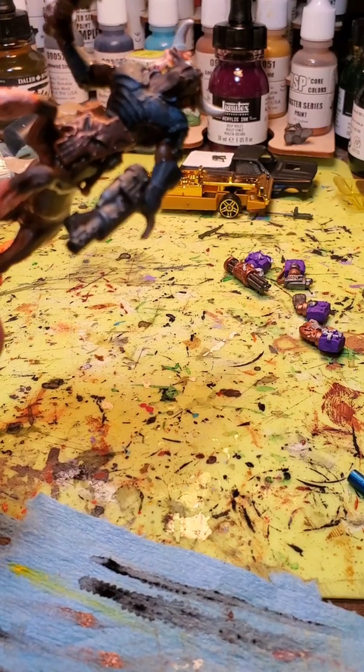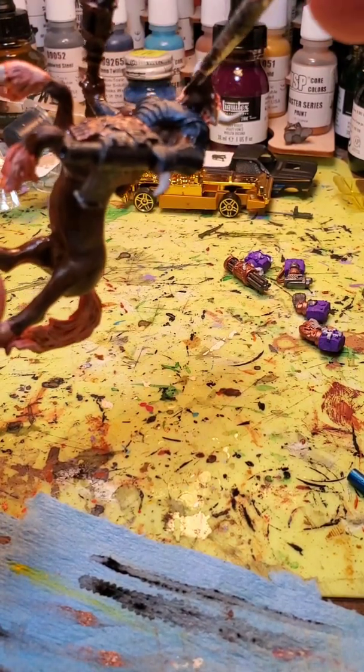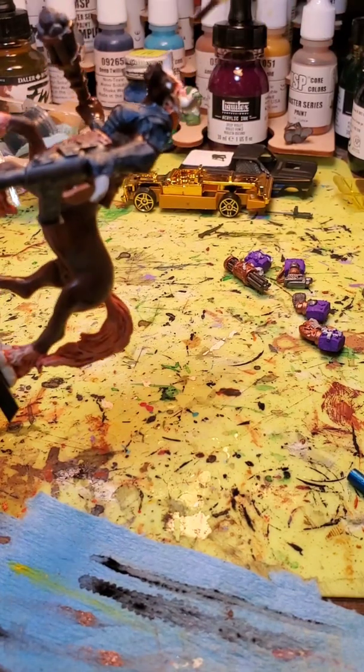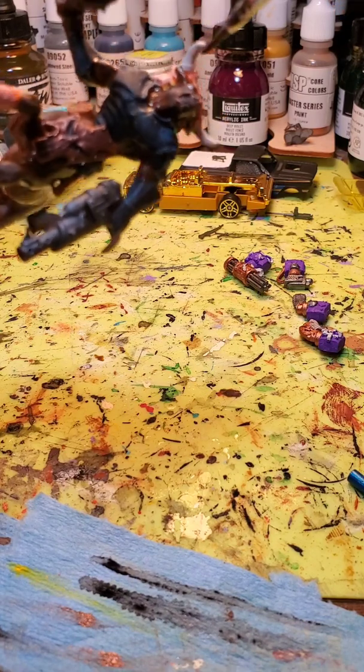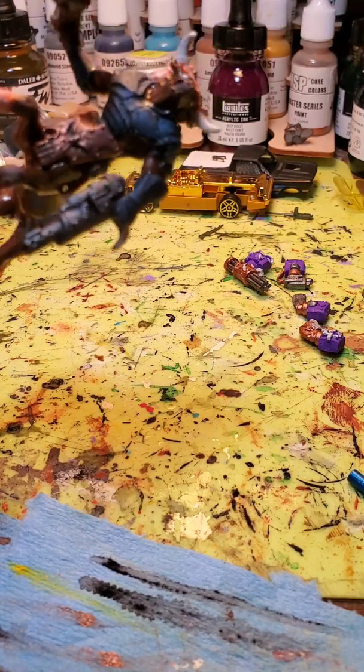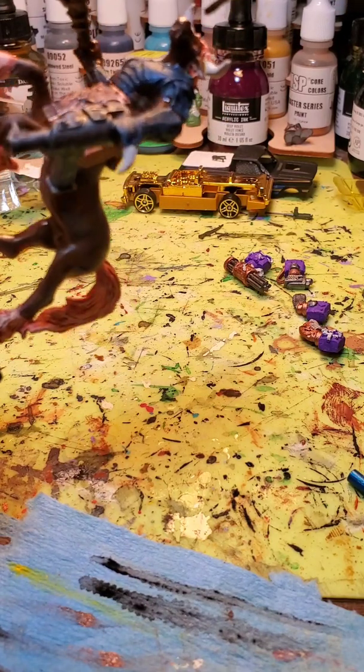All right. See how this face turns out. So I might want to put a little something in the nostrils.